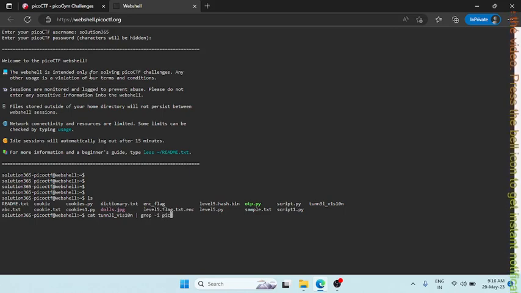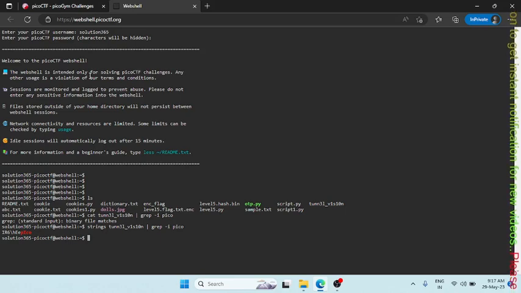It says this is a binary file. Because it is binary, let's try with strings and again grep for flag to see if we can find something.